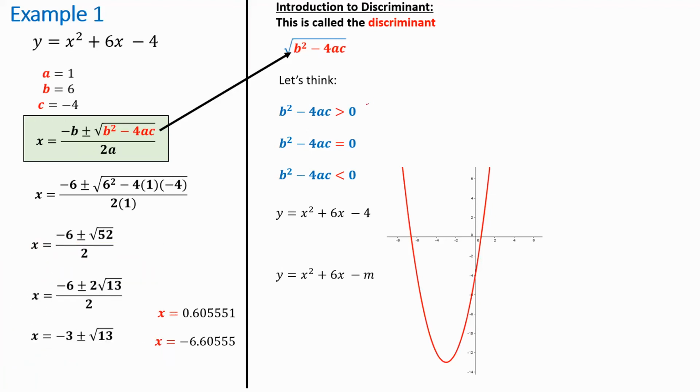So in class, the last time I left, I said if it's positive, it makes sense that when you square root the discriminant, if it's positive, for example 4, you get plus or minus 2. So of course you get two answers. You either add 2 or you subtract 2, which is why you get two x-intercepts, which is what has happened over here. So you see it's plus or minus the answer. It's plus root 13 or minus root 13, which is why you get two different x-intercepts, which is shown on the graph over here.